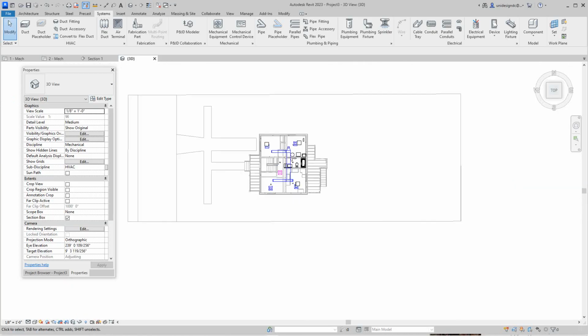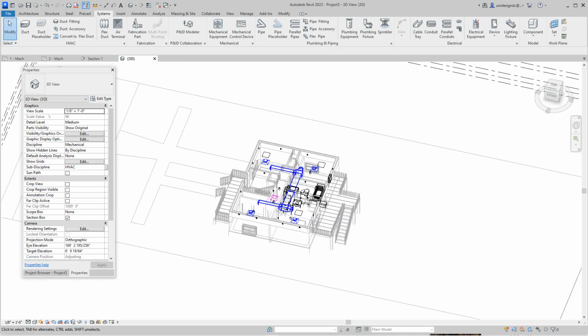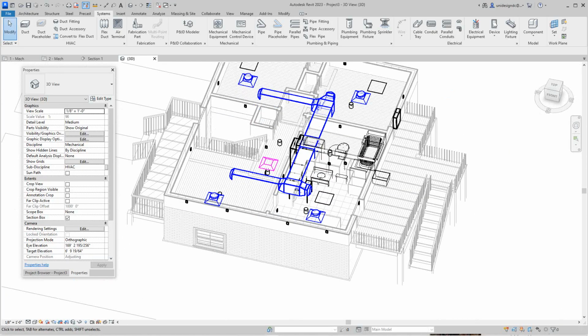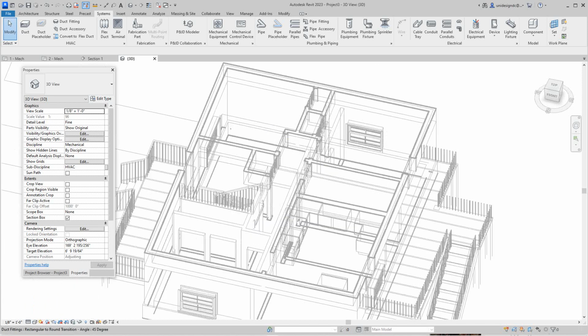Boy, it's slow today. So there you go. So that's what's happening with our mechanical in that level. Make this fine. And my flex is not showing up here. So we gotta fix that. We got a few things we need to fix here.